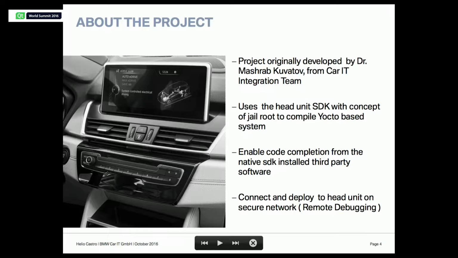Our SDK is different from the standard toolchains out there, because we have a full SDK that connects directly to the head unit. It's Yocto based, in a way similar to Jolla, but it is not exactly the same thing. The code completion, native on top of native SDK, is one of the things that was complex to do in QtCreator right now, because since we install things in the SDK and not in the whole system, we are not able to have two paths of similar code completions, and this is most important for several complex C++ projects.